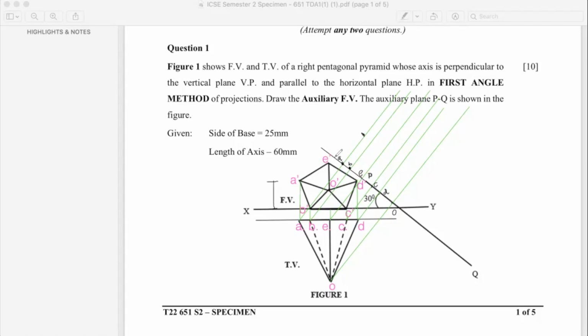XY to A dash, and from PQ you cut from A. Same way we'll do for other points. If you see point B is on XY only, so that's why it will be on PQ. Then XY to E, then XY to D, then again C will be on PQ, and then XY to O. So that way we can mark all these points.